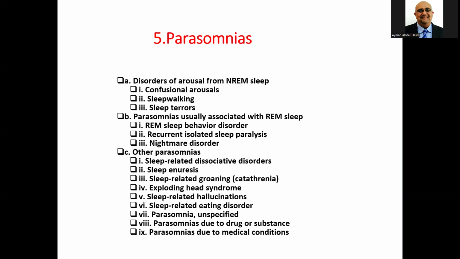Parasomnias. Again, another important topic, but it is out of the scope of this presentation. Disorders of arousals from non-REM, and we have parasomnias associated with REM sleep, okay, such as nightmare disorder, recurrent isolated sleep paralysis, and then we have other types of parasomnias, such as enuresis, for example, and others.